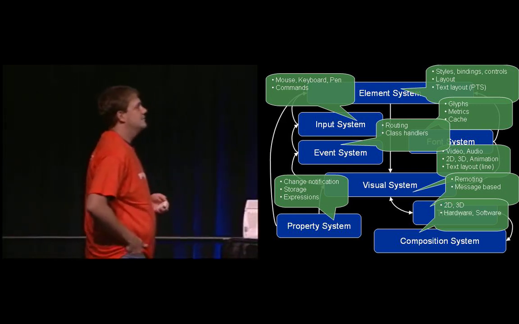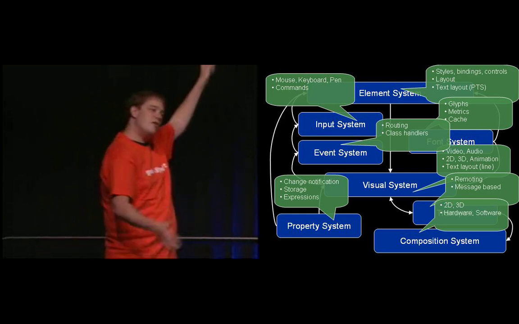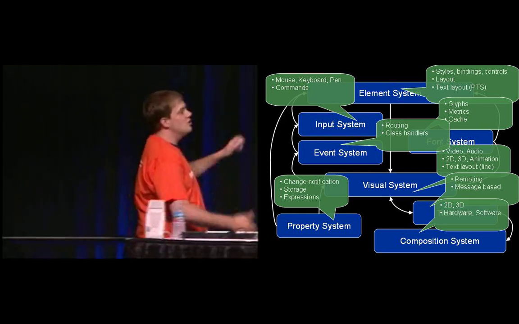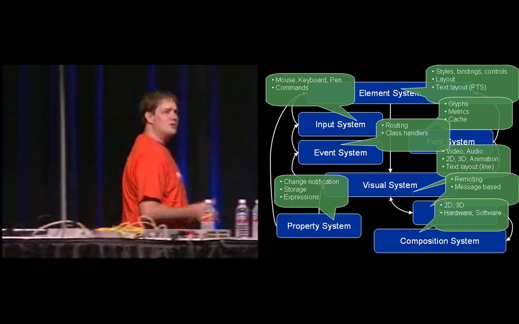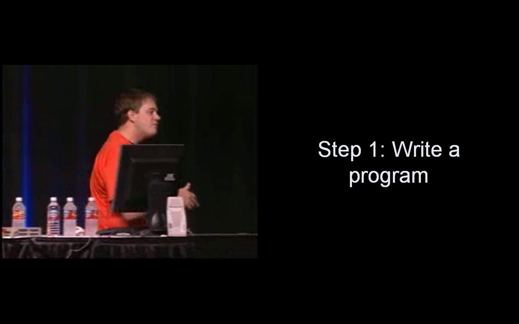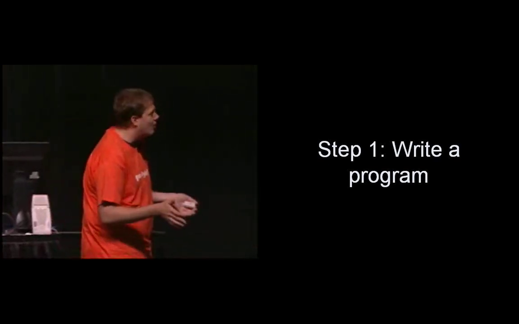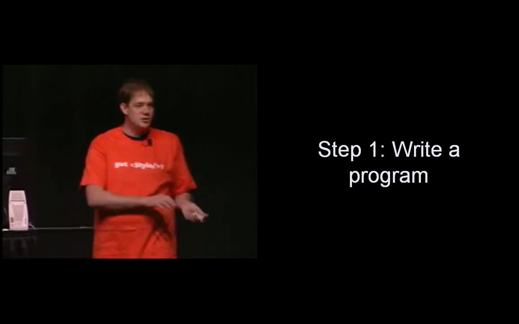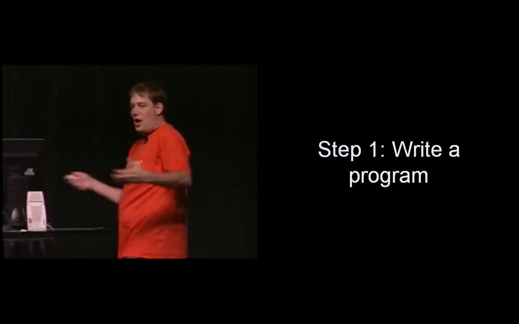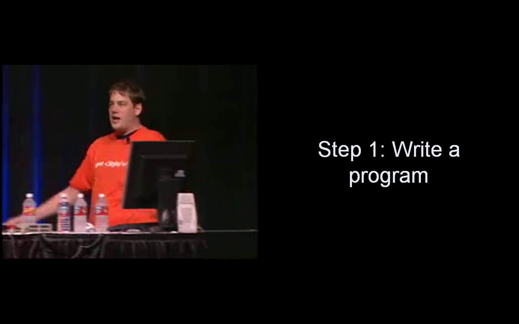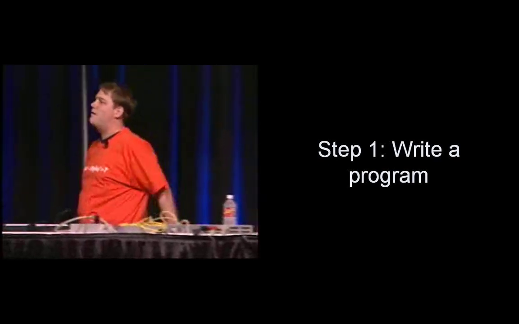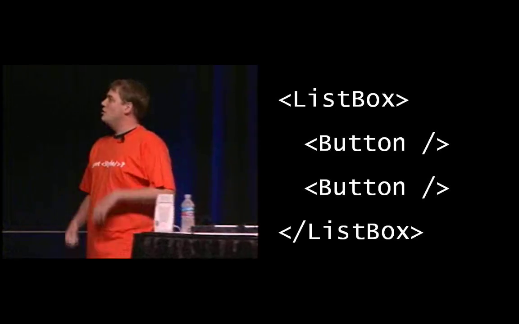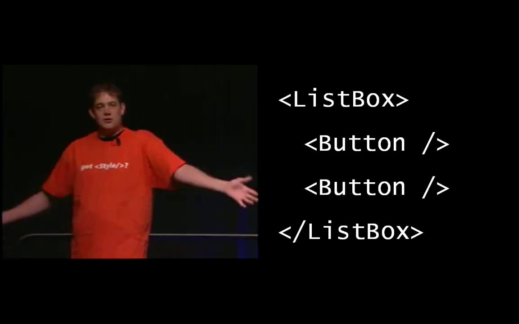All right. So that's the big picture. That's the general set of services, the general set of things we have. And what I want to do now is walk through how all this stuff plays together. How do you write a program? How does a program execute? How do we really get pixels on the screen? How do we talk to the user? So we all know this step. This is the step that you all understand, and we've talked about a whole bunch of times. You write a program. How do you write a program? Well, using the one and only language of the universe, which is XAML.